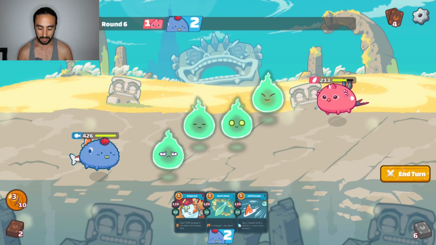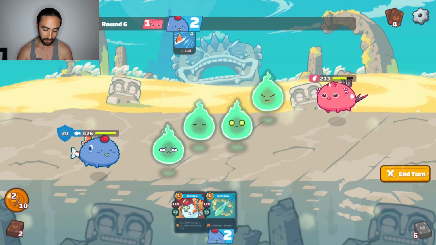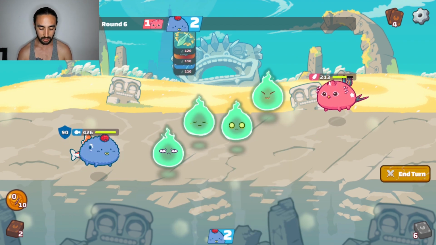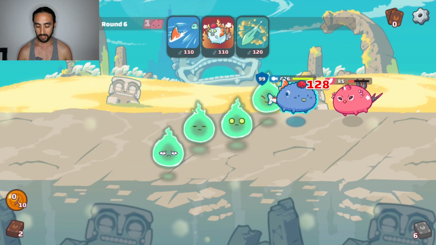Now, my fish is coming in second, okay? We're going to play all of it, guys. We've got the speed, the Angry Lamb, Hero's Bane, maximum shield. Hopefully, I can withstand the blow, okay? He's not going to go, and he's just given up, guys.